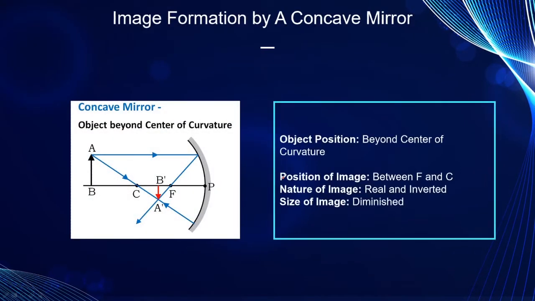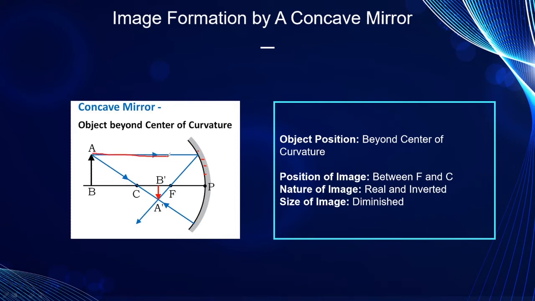Now case 2, in this my object is beyond center of curvature. मतलब अब दूर है लेकिन infinity में नहीं है, अब center of curvature के पास में है. Got it? So this is my center of curvature. जो भी मैंने center radius लिया है उसके हाफ पे मैं focus बना दूंगा. Right? अपना मैंने concave mirror बना लिया, इस तरफ shading कर दी to show that this is the non-reflecting surface, and then from the head I draw a ray which is parallel to the principal axis. Principal axis के parallel मैं एक ray बनाता हूँ.